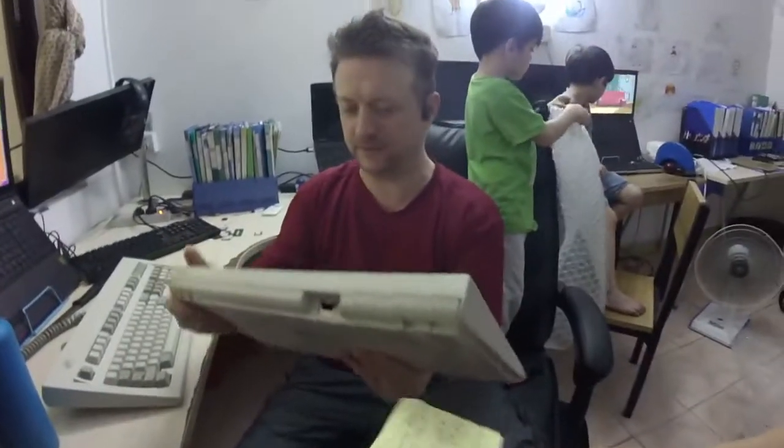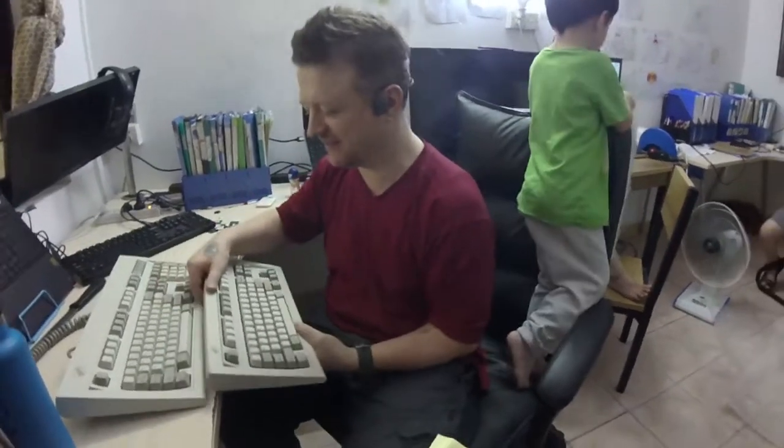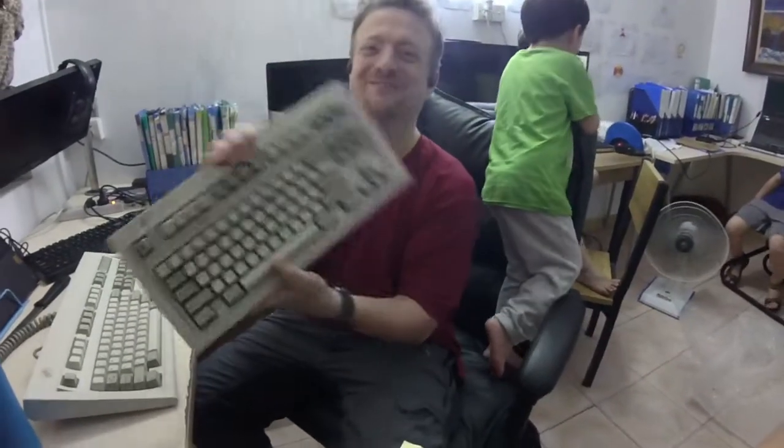What a heck of a deal this is. Look at the keys. Oh my goodness. Oh, look at the size of this. Oh, I am so happy. Look at the smile on my face. If I was like my dog, you know when a dog is smiling, you look at me and you know that I'm smiling too. I'm so happy.